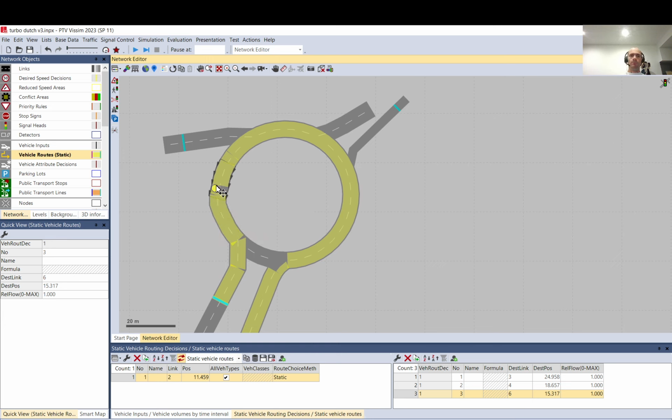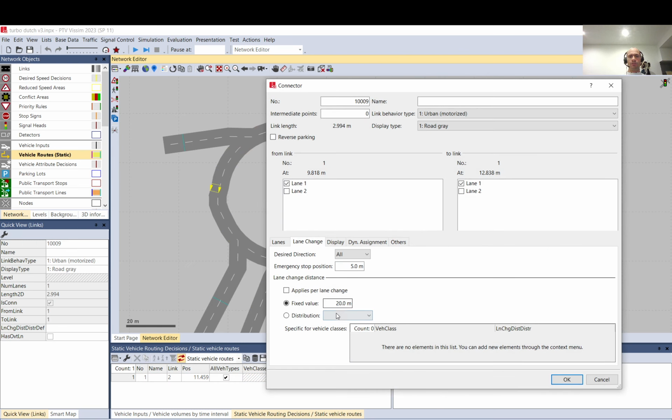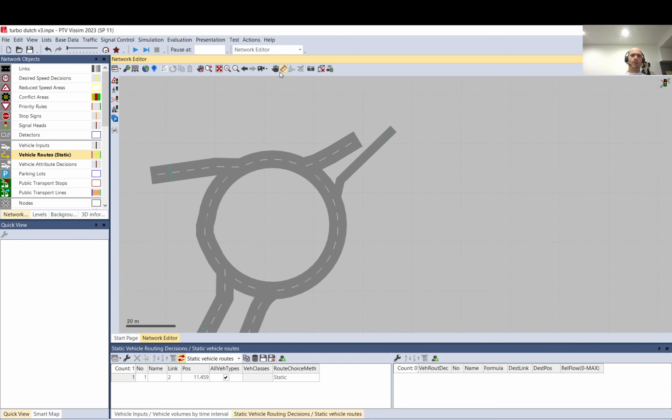And so this way, you can initiate a lane change where you want to. So if you say that for this connector, the lane changing distance is, let's say, 30 meters, then you measure it back from there, that they will start changing lanes there.